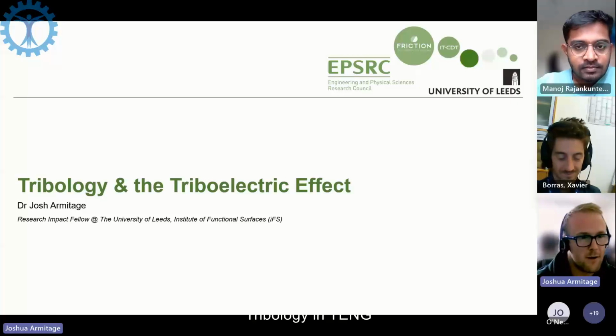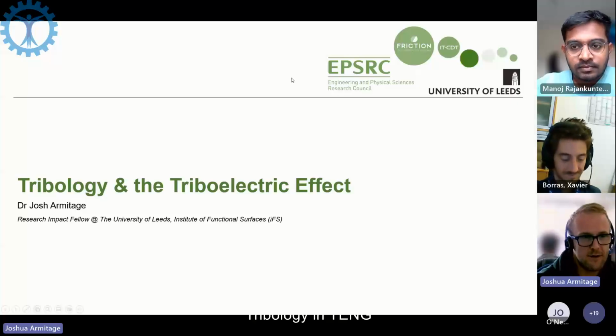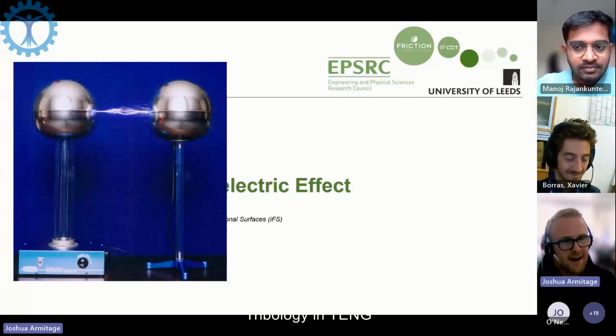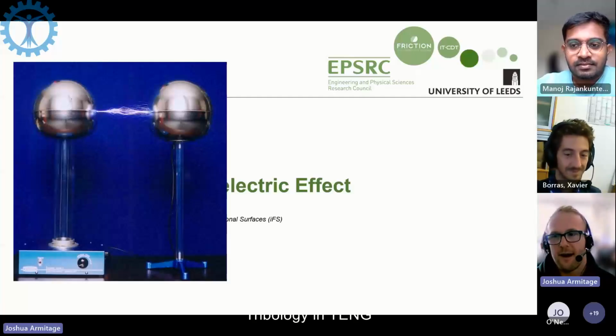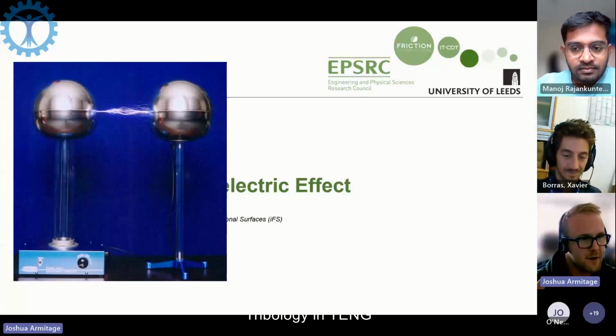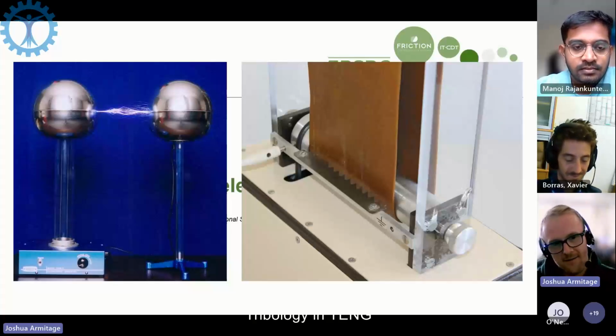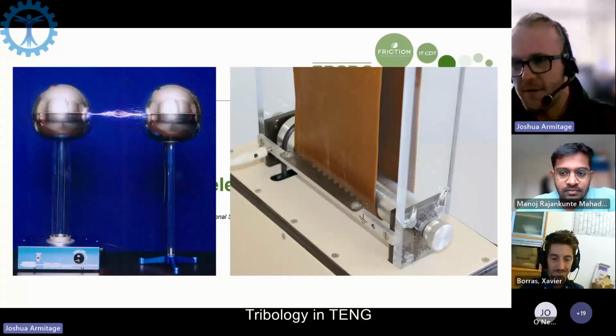I'm sure a lot of you have come across this lovely device in your high school physics lessons. It's a Van de Graaff generator, and it's used to generate incredibly high voltages, where you have an incredibly high electric potential between the two orbs. The way that's built is purely through the contact of a rubber sheet and several rollers. People think it's the comb that scrapes along the sheet and you get a transference of charge, but actually it's the roller. But enough of the minutiae.